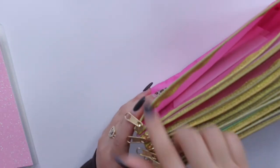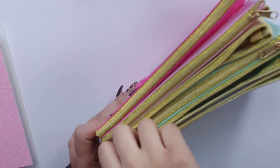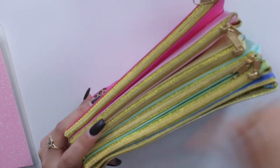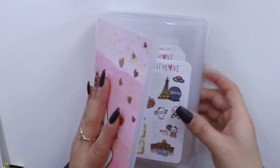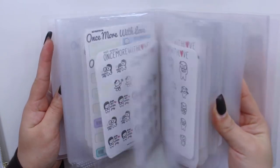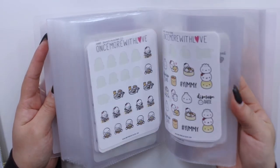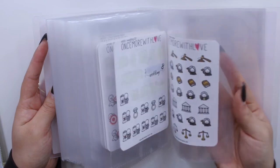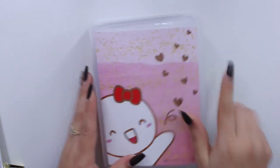I'll put those there, and that's what's going to be inside this. In the past I've put a lot more stickers in here, but you'll see where most of them have gone. I'm ready to go! So let me put this in my little caddy. For the rundown: I went ahead and put all of my Once More With Love stickers in this album. I took the time to separate them all so they're ready to go, and I still have a couple of spaces left, which is nice since I just made an order.